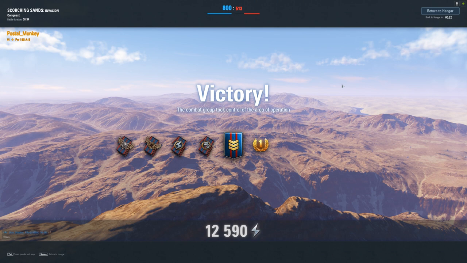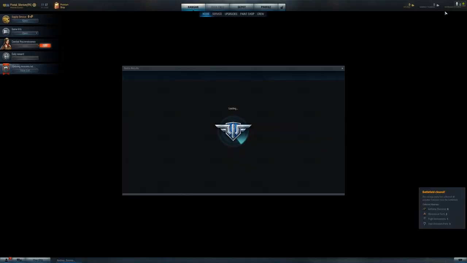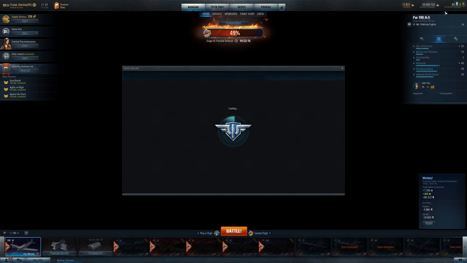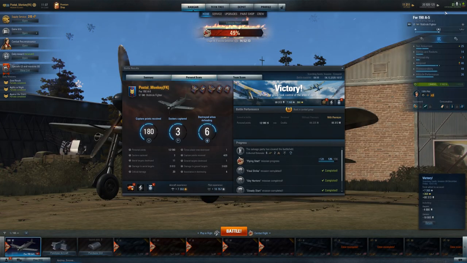I certainly was not playing it to its full potential, but I love multi-role planes. The more I play them, the more I love them. I really disliked them when I first started playing this game, because I wasn't really understanding their role. Multi-role like an FW-190, like any of the American ones, like most of the British ones. Those kind of multi-roles have the ability to impact the ground and the ability to impact the air, and that's what I want in a plane.